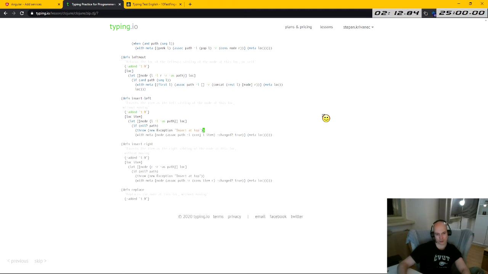Insert top with meta node so that item changed through meta look. Insert right. Item. Let but no, bad.